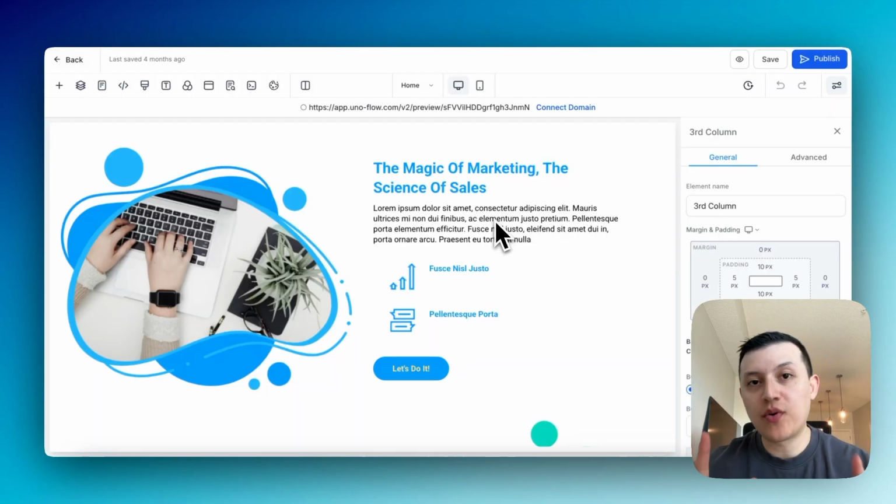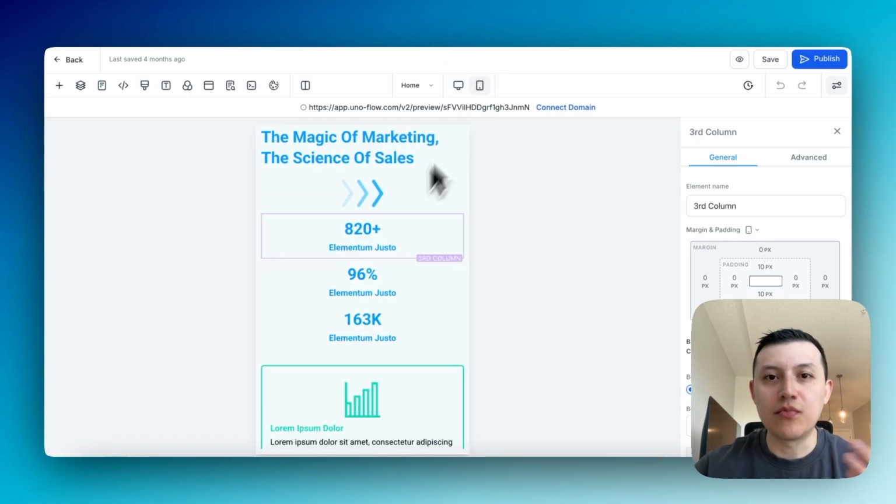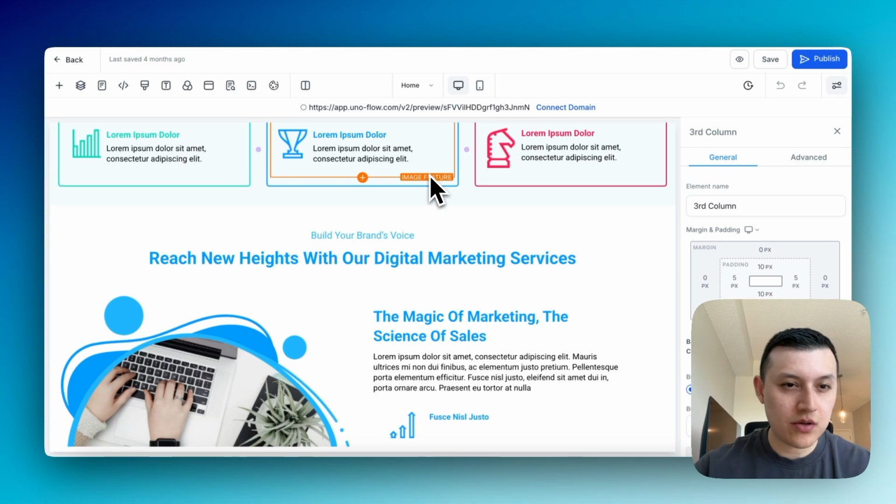Now, the second reason why I wouldn't want to edit a template is because a lot of times these sections can get confusing with the way they were built originally. If you look at this website, some of the sections are hidden on mobile, some of them are showing up on desktop, and as you're trying to fix this template, you're going to run into so many troubles. So for me, I always build from scratch, and it's just the easiest, simplest way to build a website.